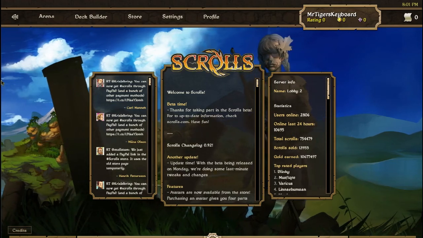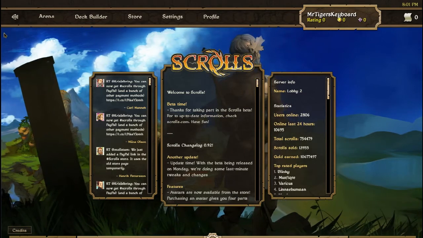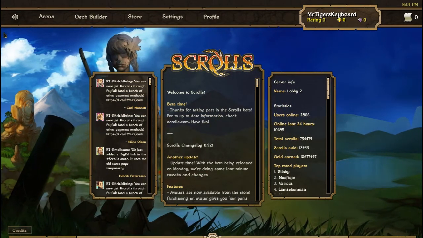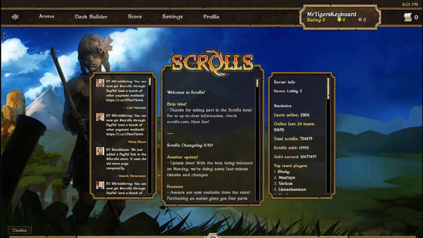This is Mr. Tiger on my keyboard, playing on Scrolls. Yes, the new Mojang game. It's just become a stable kind of beta now, so they put it up for sale, very cheap, actually.